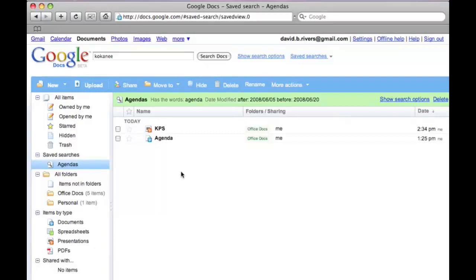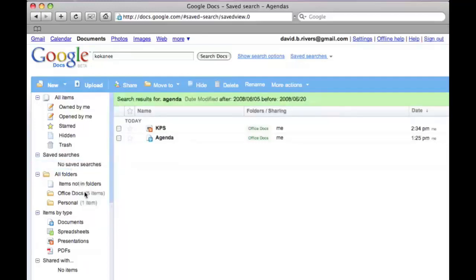And these search results will change over time. Maybe I'll delete files, maybe I'll create new ones that contain the word agenda. This is always going to be changing, but the search criteria does not. When I'm done with a saved search and I don't want it anymore, I can right-click, and if you're on a Mac, you can control-click to select Delete from here. And when I choose Delete, notice that it's gone. I have no saved searches. That's all there is to that. Search criteria, search functionality. It's very powerful. It comes from Google and it's built in to Google Docs.